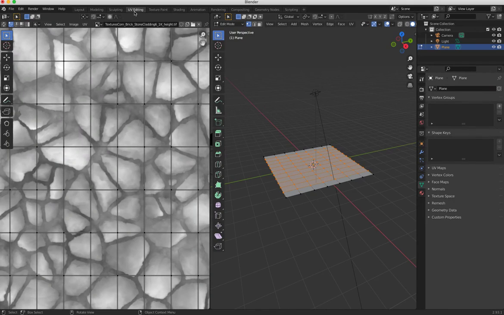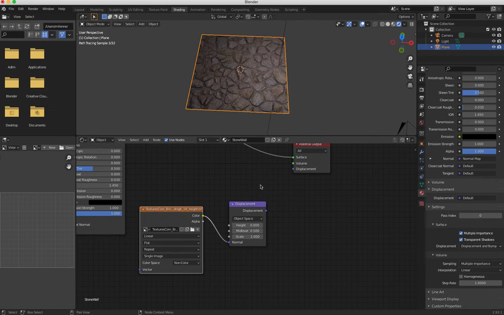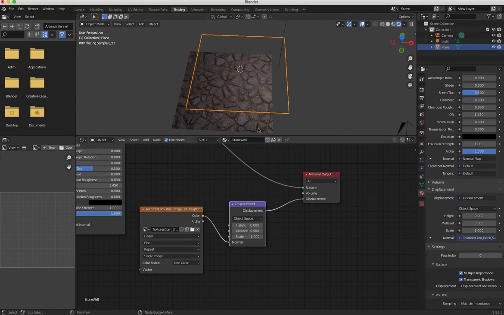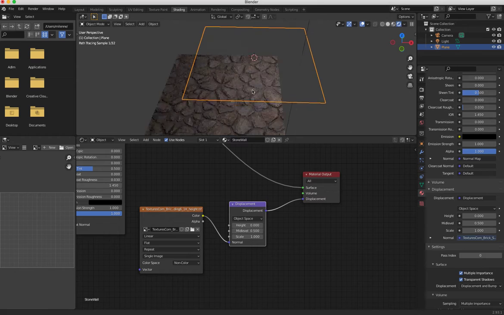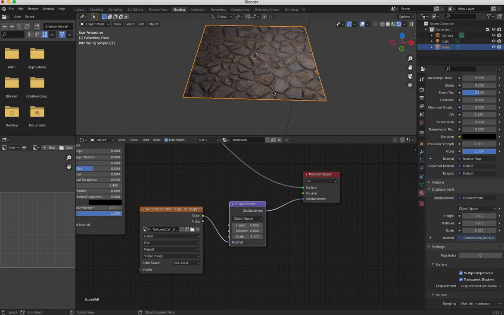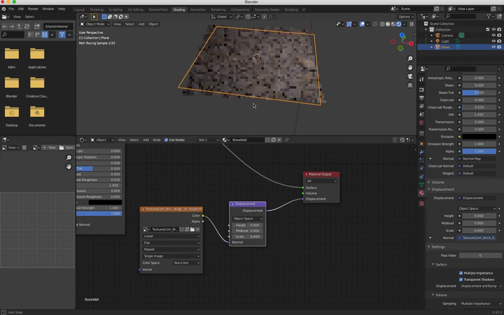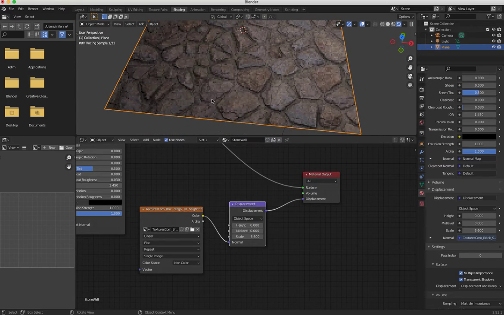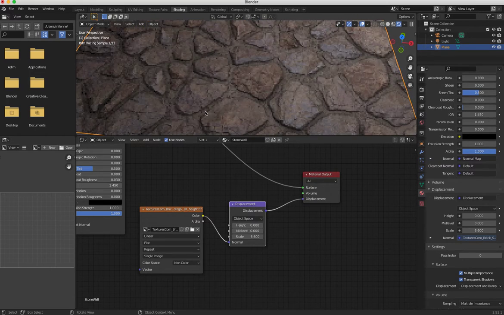And go to UV shading, sorry. And then if I now connect this displacement, mid-level 0, I can get very close to it.